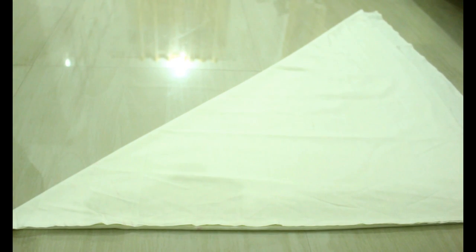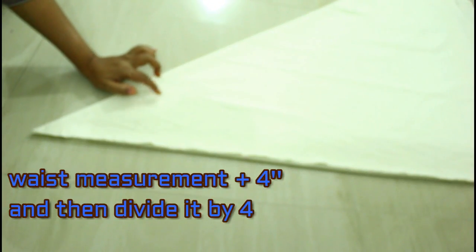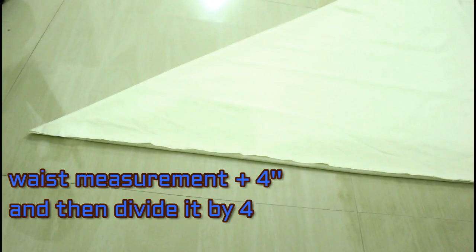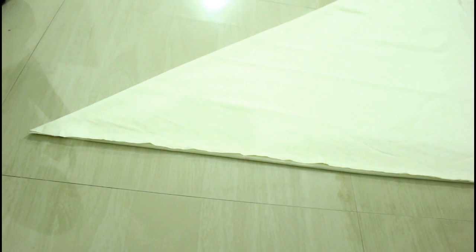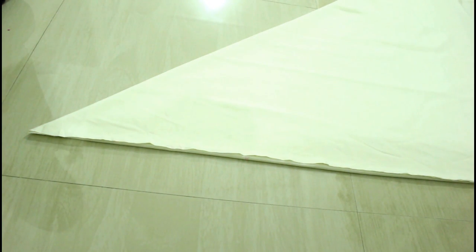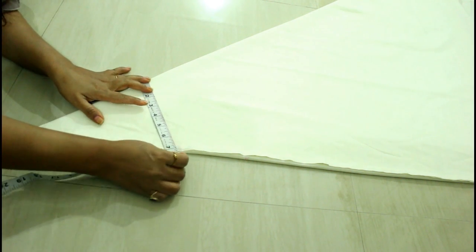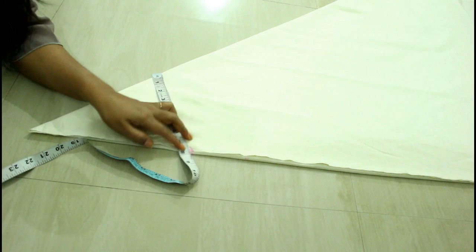Now I'm going to measure the measurements. So from this cone, from this triangular part, I'm going to measure the waist measurement. So whatever the measurement of your waist is, add 4 more inches to it for seam allowance, and then divide it by 4. Like mine is 27 inch, the waist measurement is 27 inch, so I'm going to add 4 inch to it. So that makes 31 inches. So 31 divided by 4 is 7.7. So I'm going to take 7.7 like this, and I will give a mark here.